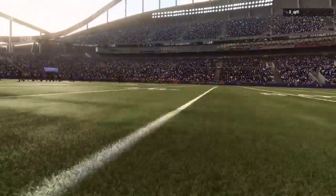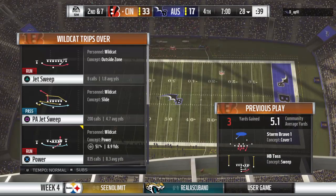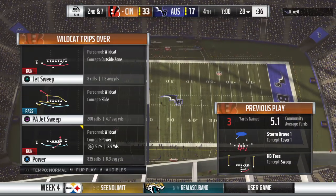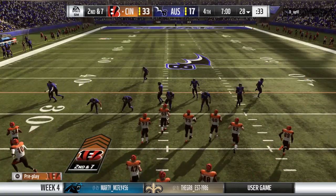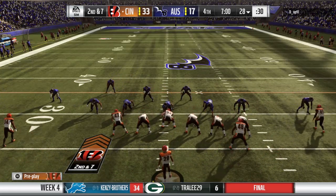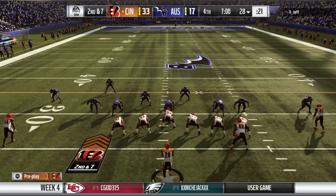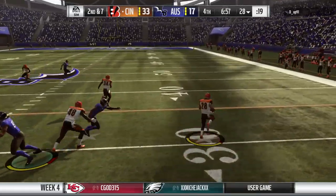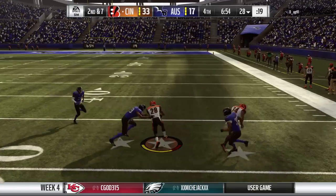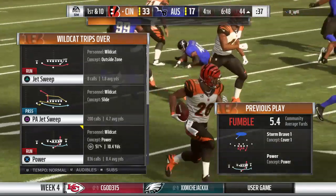3-19. Back now in Austin. It's the Bengals in possession of the football and in possession of the lead as we start the fourth. Here's 2nd and 7 now from the 28. Hurry up, here we go. Green 39. Space to maneuver at the 40. And now look at this. Big gain, but a fumble. And finally taken down at the 44-yard line.